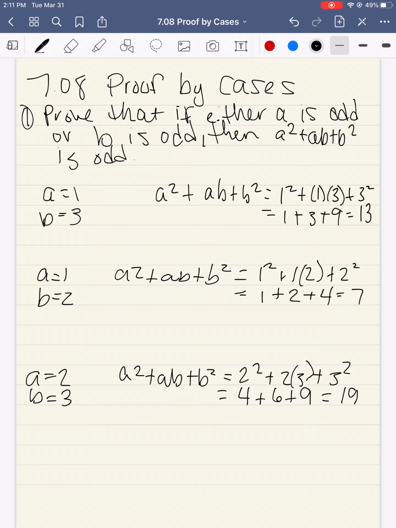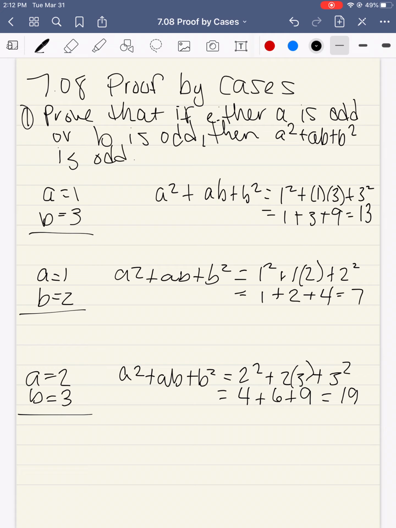So that tells me, okay, I haven't found a counterexample yet, so I have a good feeling that this is going to be true, so let's go ahead and proceed with the proof. When we do proof by cases, it's essentially a type of direct proof, but we are using all these different possibilities of the if statement so that we can show that in every single case the proof works out, it's true, so that the whole claim must be true.